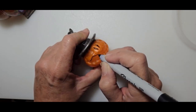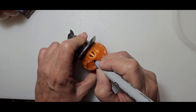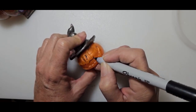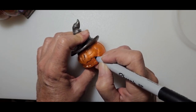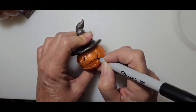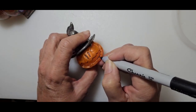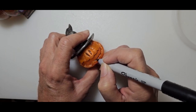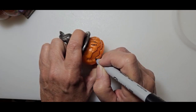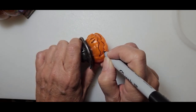These pens I've had for some time, but I do like my Sharpies. I decided not to go with the Testors paints, mainly because the Sharpies are faster, the markers are faster, and I need to get this done. Today for me is Saturday. No, it isn't. It's Friday, and I have to get ready for a job tonight and do a little rehearsal on my keyboard too, on a new song I'm learning. So I haven't got a lot of time, but I wanted to finish this so I can get it edited and up for you, hopefully Sunday morning. I thought I was ahead for a while, but apparently not.